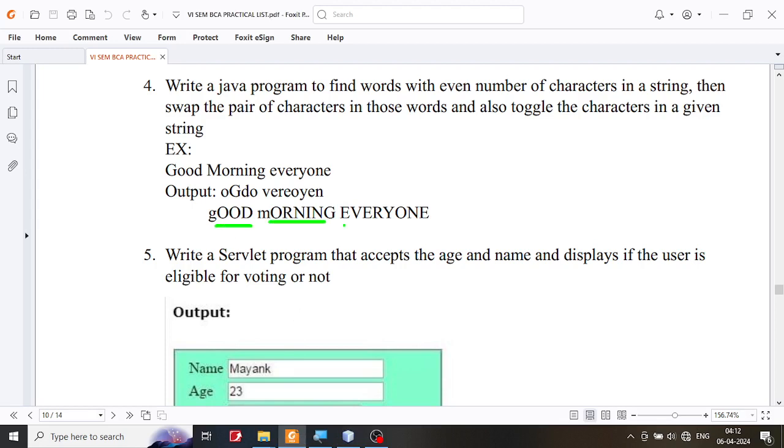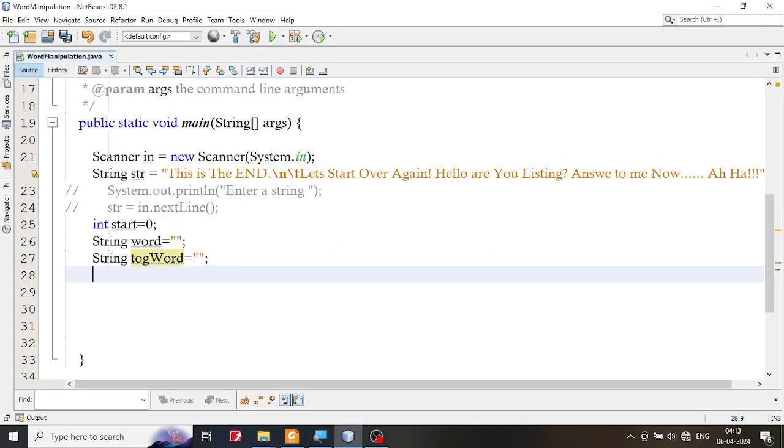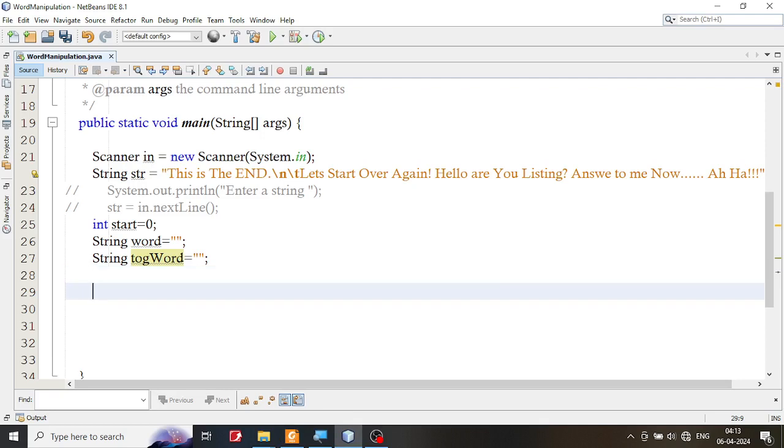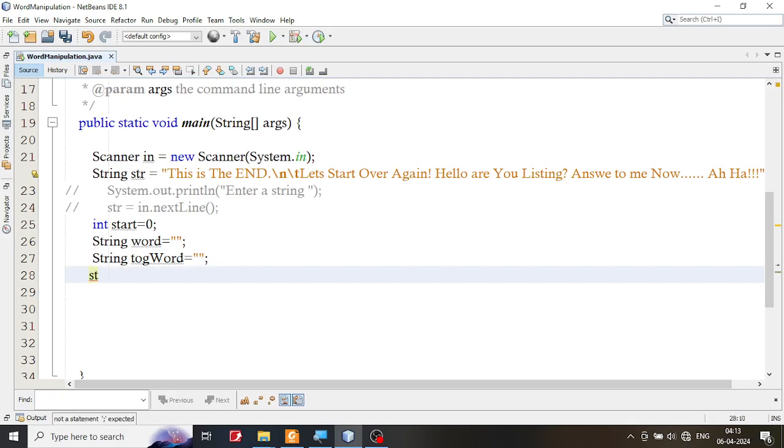The letter has been changed, uppercase has been brought to lowercase, and this is the idea that is called toggling. So you are toggling a particular word at a time. Now, whatever string is given to me, let me say str was the string that was given to me. The string that is given to me, I'm going to go with string dot trim, and not str.